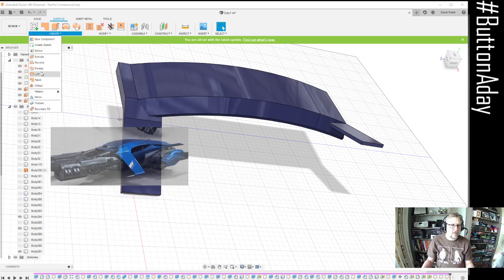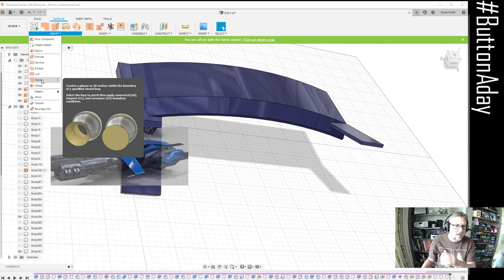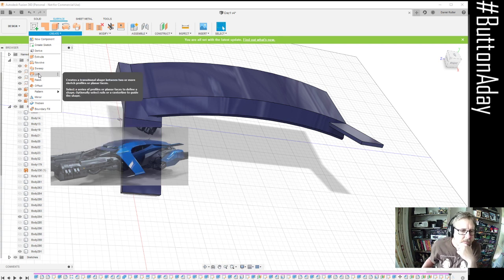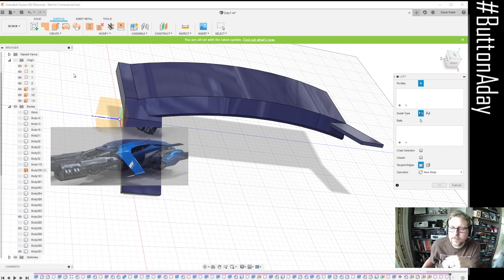Start a new one. We'll go to loft again. Under our profiles, find our sketches, and select from down here.